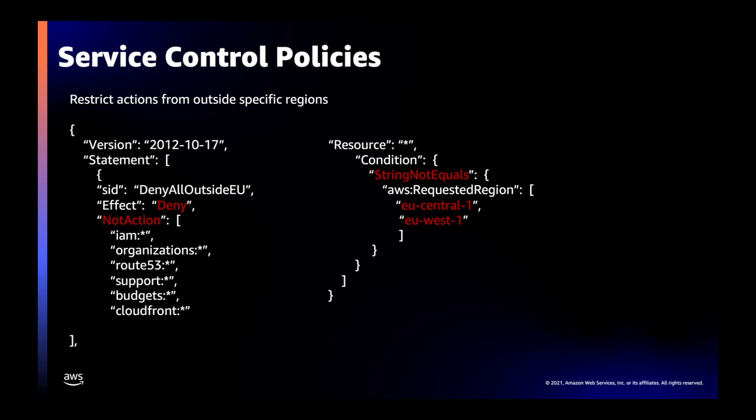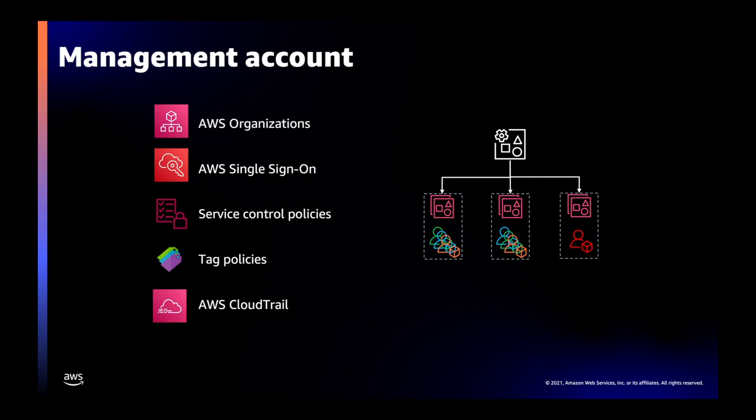So if anyone tries to deploy an EC2 instance, a virtual machine, or deploy the network, or spin up a Lambda function, do anything outside of those two regions, it won't happen. The reason that we've got those services on the left included here under the not action is because some of these services are global and they actually have an endpoint elsewhere. So the endpoint for IAM, for example, is US East 1. So if we didn't have IAM listed there under not action, you wouldn't be able to interact with IAM because IAM does not exist in those two regions. When you try to make those calls, you're basically locking yourself out of doing any IAM activities. So you can get quite creative with those SCPs that you apply.